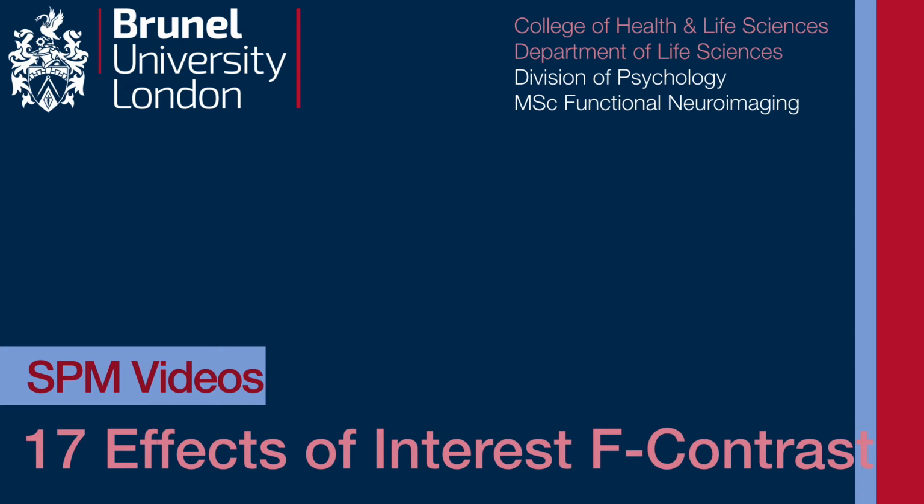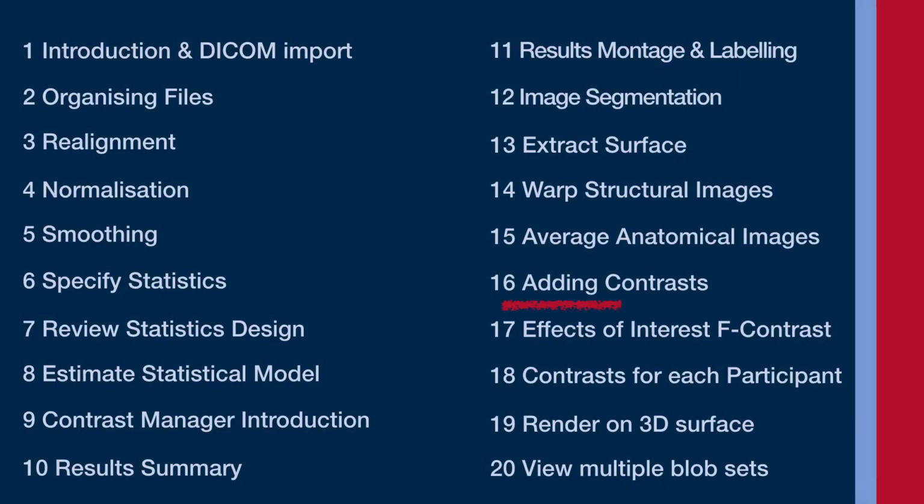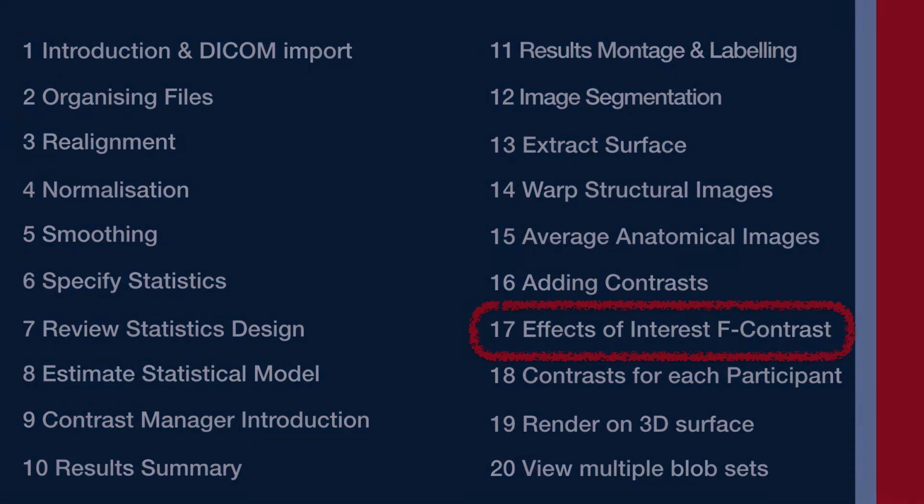Video 17, and this one's not often used, but it's useful in order to get a better handle and understanding on how the contrast manager works and what F contrasts are, just trying to find where there are voxels with regressors with betas that are significantly different from 0, especially useful in the case of problem participants who aren't seeming to show very much differential activation, but all that is explained in the video.